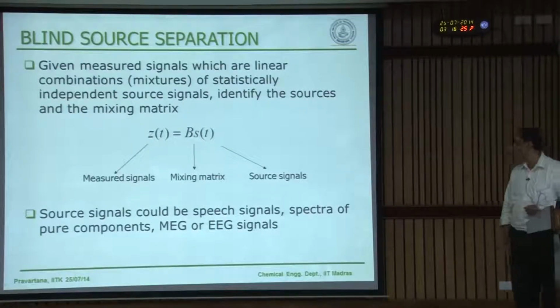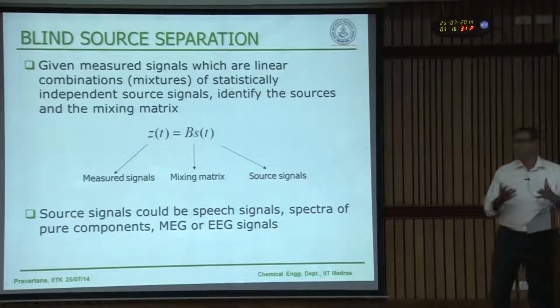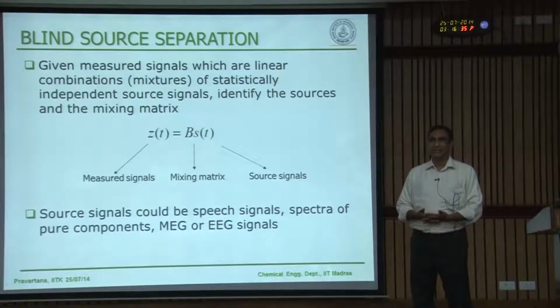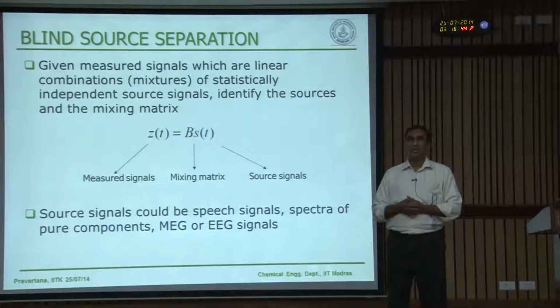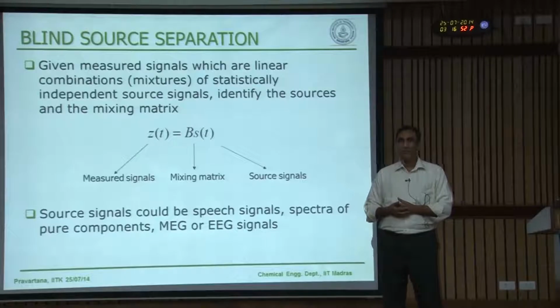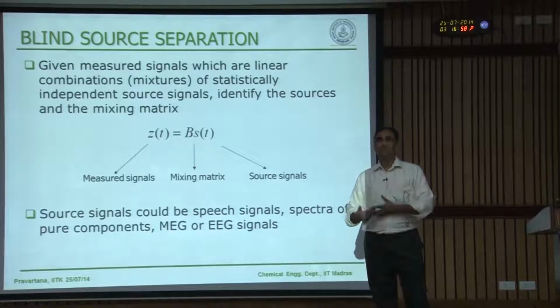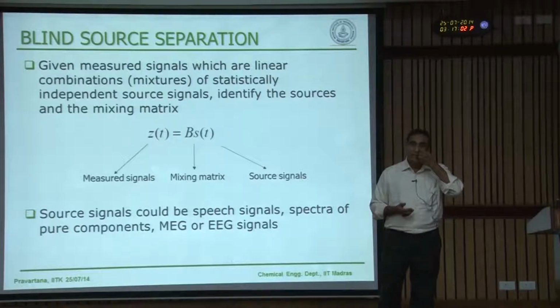I'll just show you one more example before we talk about the techniques used for solving these. Here what we have is basically a mixed absorbance spectra of a dilute solution. Beer-Lambert's law says that if you have a dilute solution of several components, then the individual absorbances of the pure components multiplied by the appropriate concentration in moles will be the mixture spectra. So the mixture spectra is nothing but a linear combination of pure component spectra. If I give you different mixture spectra, is it possible to identify the pure component spectra? Again, this has several applications in reaction monitoring.